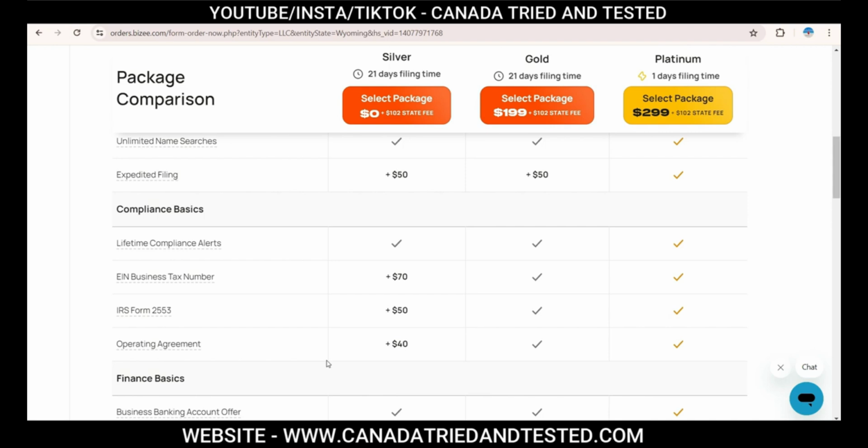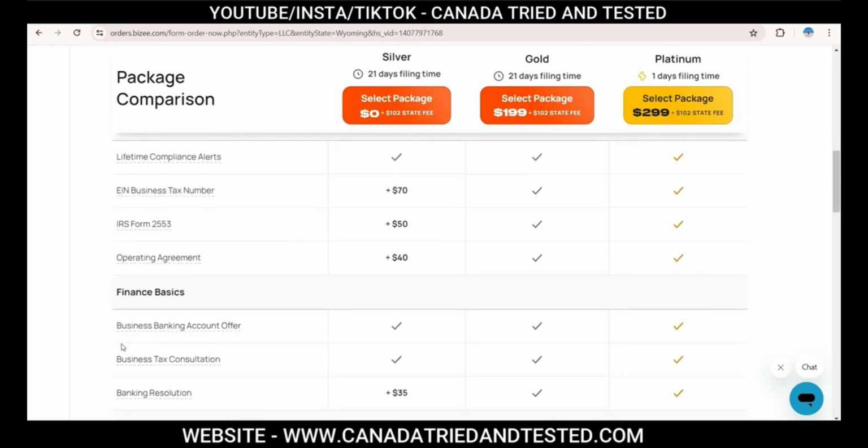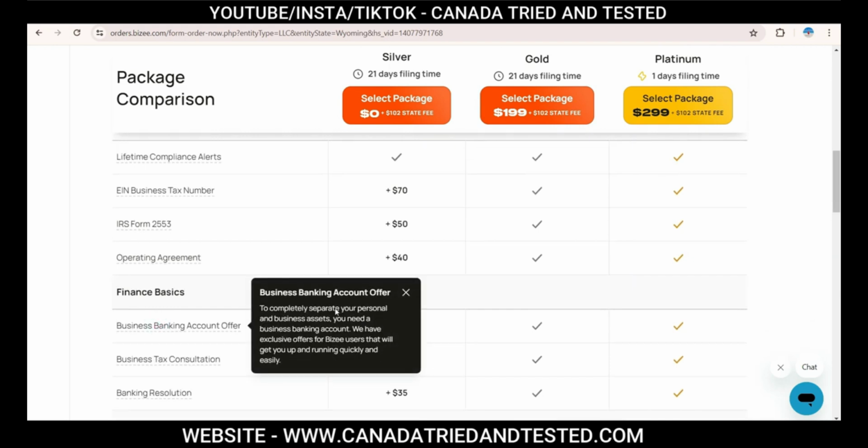Now, since you're a non-resident, it's not a very straightforward way of getting an EIN. If you're a resident, it's almost direct. Since you have a social security number, you will get an EIN almost instantly. But in your case, because you're outside of the US, the process is a little different. And that's where taking the service makes sense. Again, when it comes to banking, you would need this EIN to open the business bank account. And with a business bank account, you would want to keep all incoming and outgoing money in a US account.